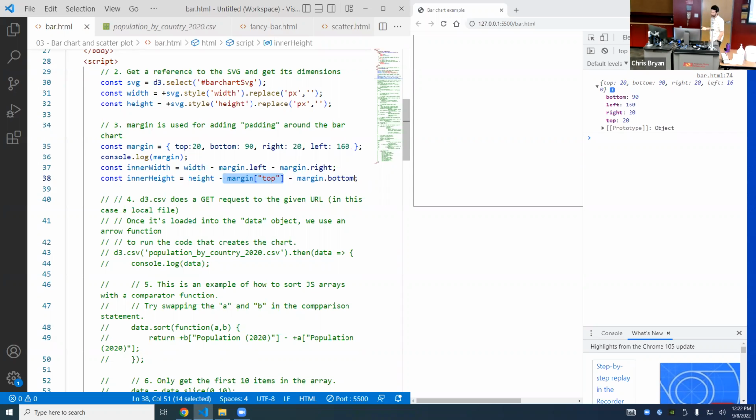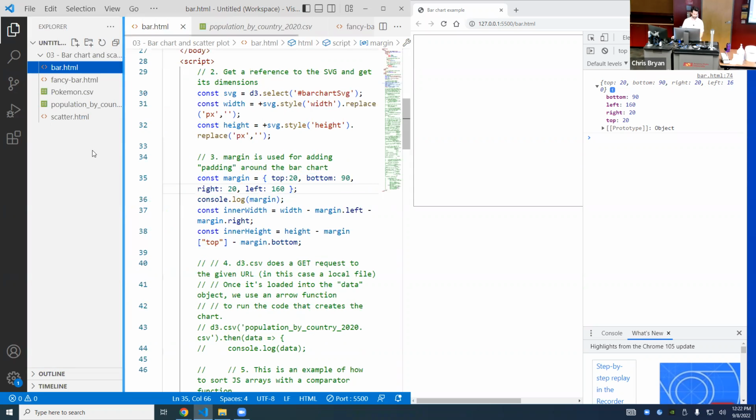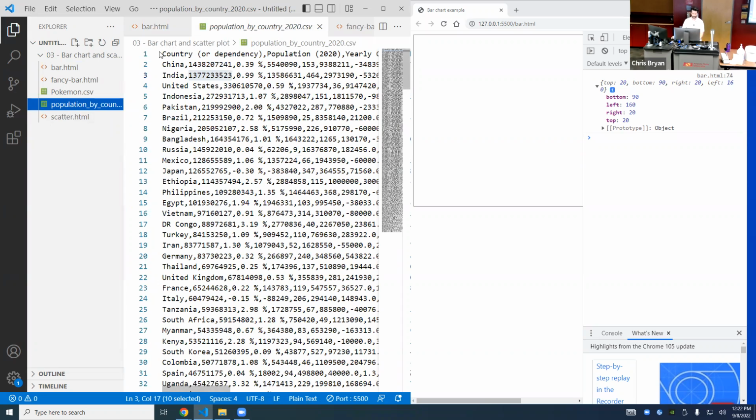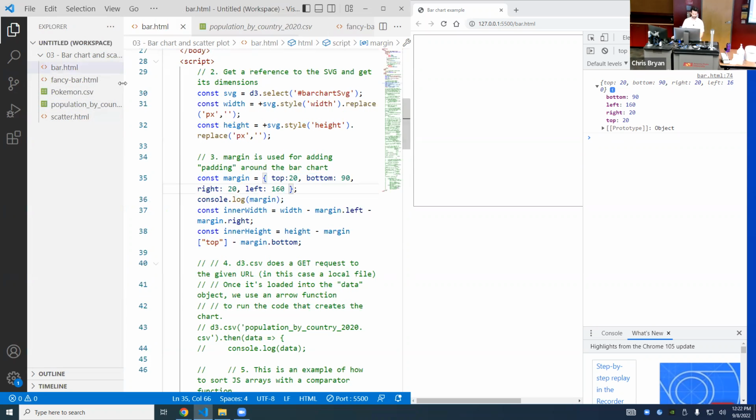One reason I might want to do that is, let's go back and look at this data file real quick. Let's say I have something called country or dependency.